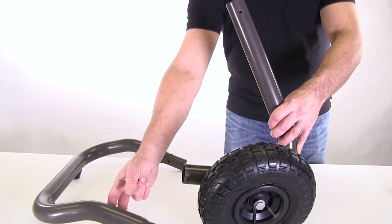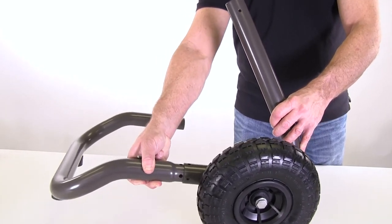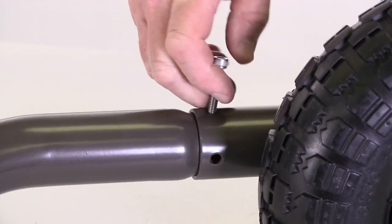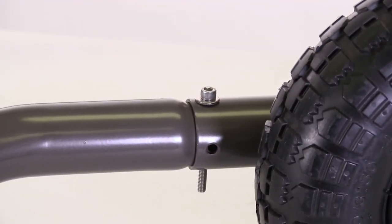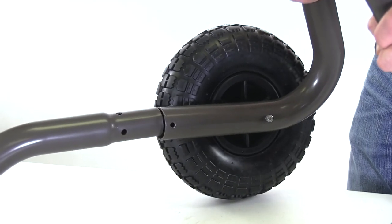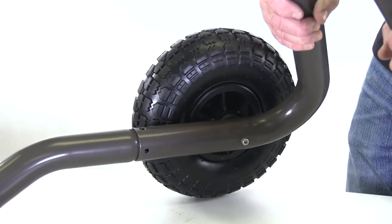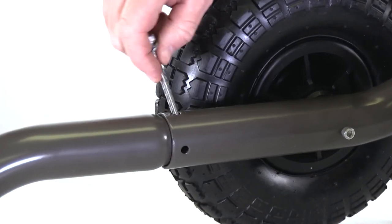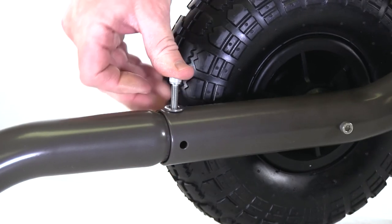Now take one of the legs and insert the front bumper into it. Line up the vertical holes and insert the screw from the top down. Do not put the nut on at this time. Now do the same with the other leg. Insert the front bumper, line up the vertical holes, and insert the screw from the top down.